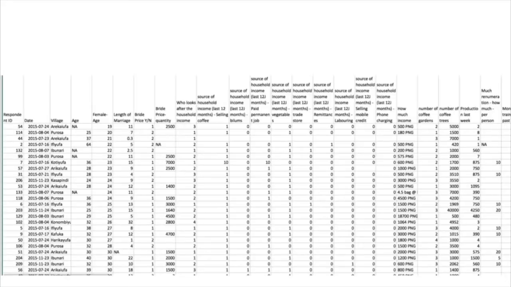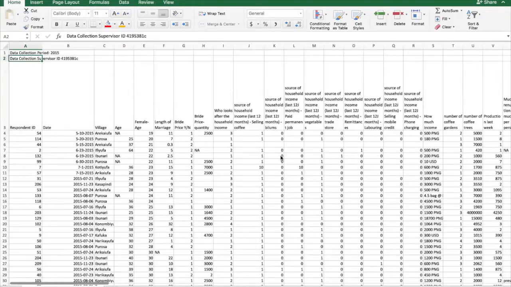So we sent a couple of people down there to work with some data collection on the ground in Papua New Guinea, and I'm going to share with you a small sample of the spreadsheet of the data that we used to build that data story. And don't worry, the data that I'm sharing with you has been completely anonymized. People's names have been removed, and identifying information has either been removed or changed. So this is just to give you an idea of what raw data looks like when you get it, and the first couple of things you need to do to clean it.